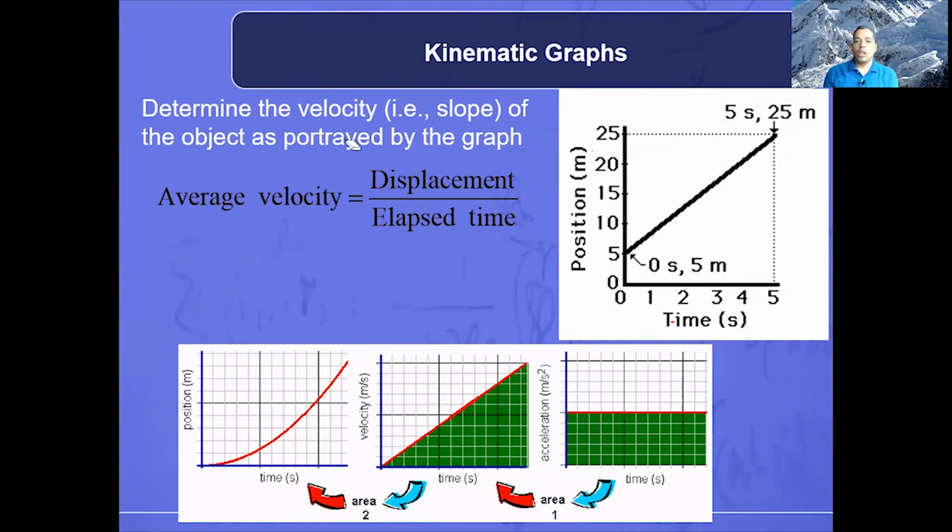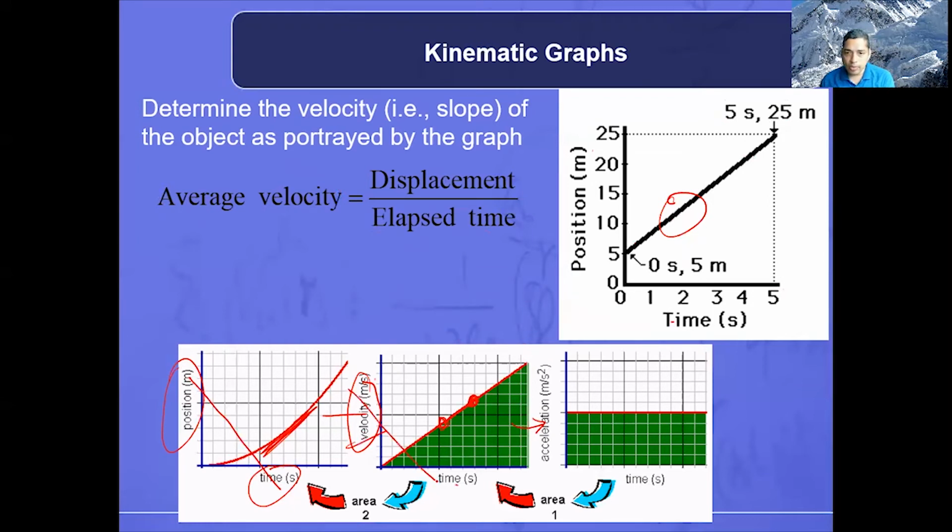Now, similarly, let me try to make a very nice conclusion here. If you are given position versus time graph and find the slope, like here, then that slope gives you velocity. Look at that. That slope gives you velocity. Now, if you have the velocity versus time graph, and if you find the slope, then that gives you acceleration.